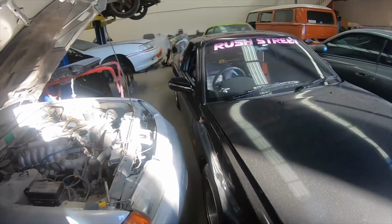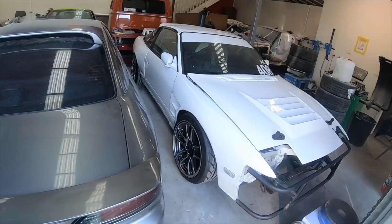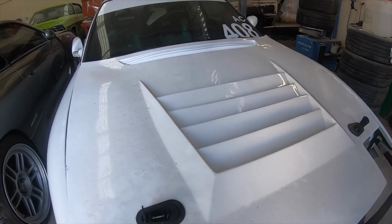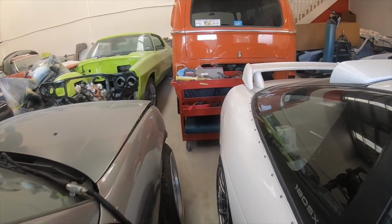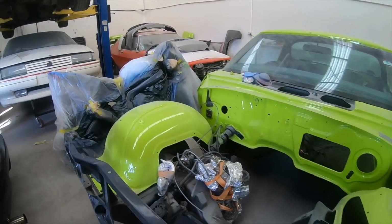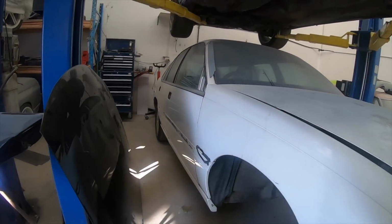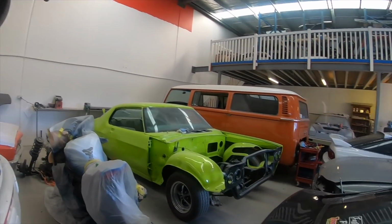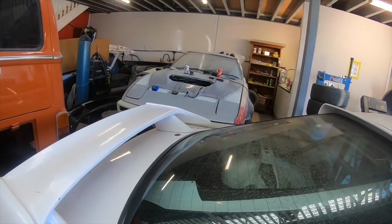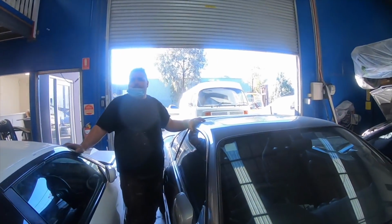32 Coupe, Supra, 180SX, there's a VNSS over there, S15, Gerald's 180 with some new tubs in it. HQ Monaro, another HQ Monaro, a bike, 32 Coupe again. Fuck, there's a lot of cars in here. RX-7. What's that? That's like a 240 or something. Oh yeah, 240. Combi. Two combis. What are the chances there's two combis here?